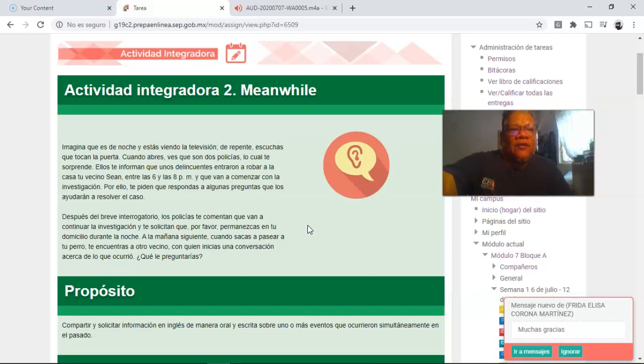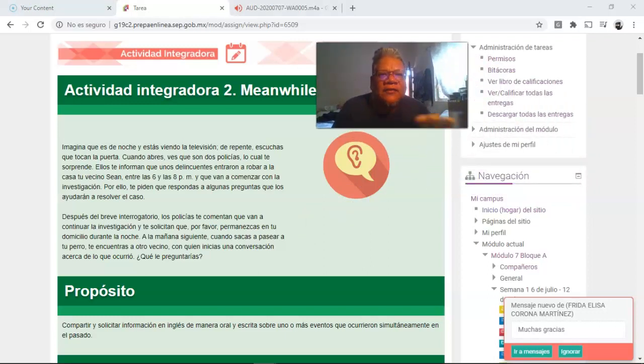One of the good things about this model is that the activities you are doing have reminiscences of the things that you have to practice with the materials. That's a good thing because present continuous and past continuous have this connection among the other simple tenses. For example, when you are telling a story, you can connect with the particles while or meanwhile, which help you understand that the connection has to be followed by a set of ideas. That's why this activity is really good.